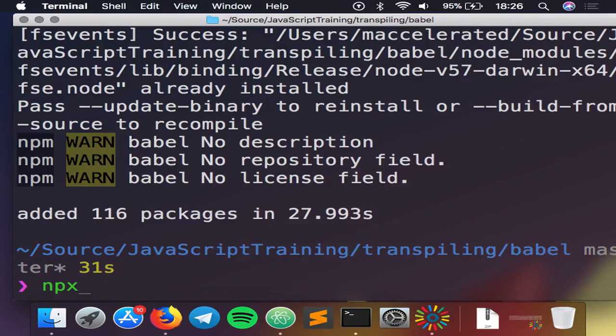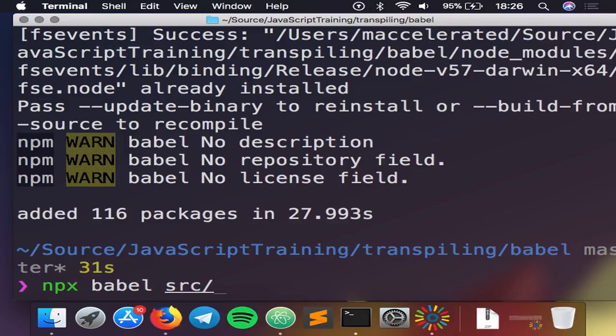Same deal here. npx lets you run a command that's been installed in the node modules. The name of the command that Babel CLI adds is babel. That's another annoying part when you're using these build tools: TypeScript wasn't called TypeScript, it was tsc. You wouldn't know that unless someone had told you, or the tutorial you're following was like, hey, be aware, it's going to be called this when you use it. Luckily, Babel's a little more straightforward.